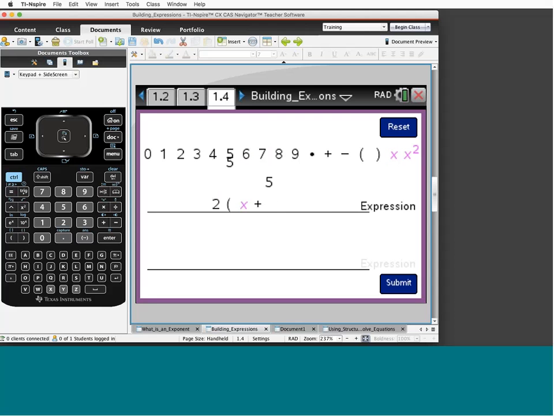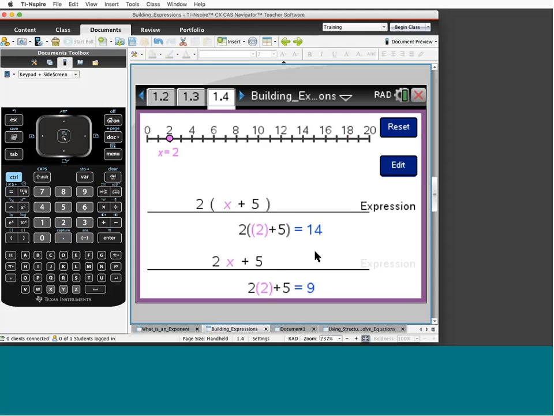So distributive property, right? And what do most of our students do? 2x plus 5, right? That's probably common. And so I click submit. I can test it. I see immediately it's not equal, still not equal. I can test all these values. It always seems to be 5 away from each other. How come? What's going on here? We can ask students all those sorts of questions as well.